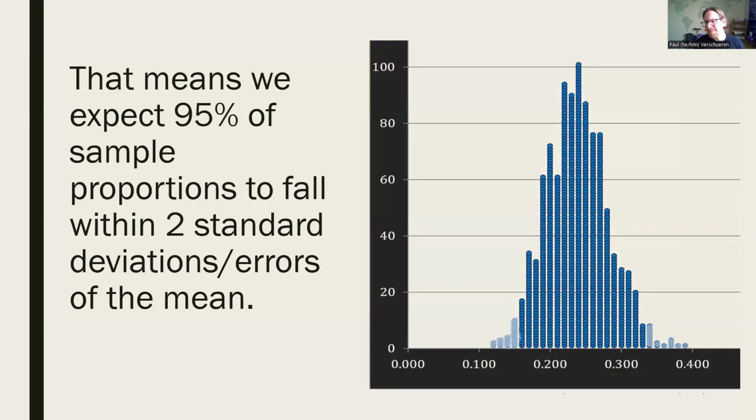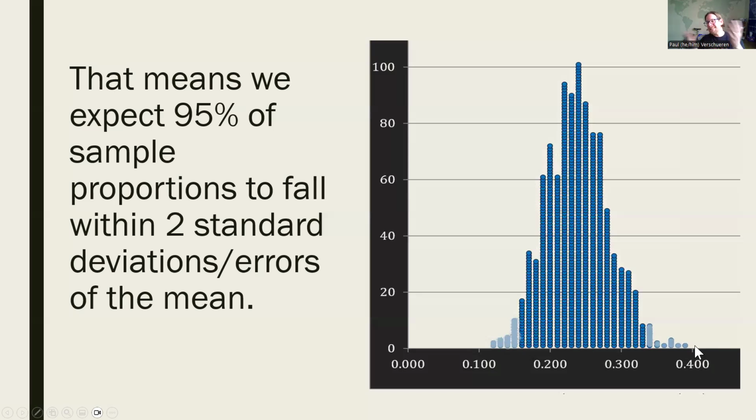So how this applies to topic 5 is, the image that's here is computer generated. It just says, give me 1,000 samples quickly. The sample is based on, if I remember right, 0.24 as the theoretical population proportion. Take all these samples of a certain size, take 1,000 of them, and the simulator spits out all the different samples we got. What you'll notice is it never drops below 0.1 or 10%. It never goes above 0.4 or 40%.